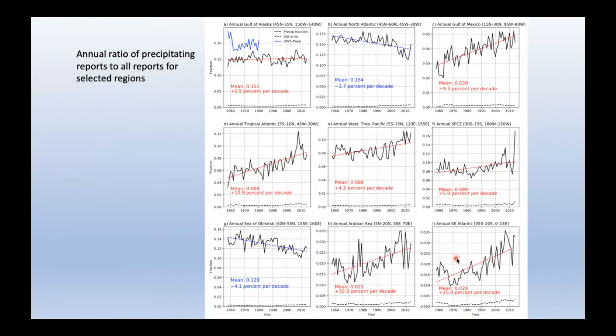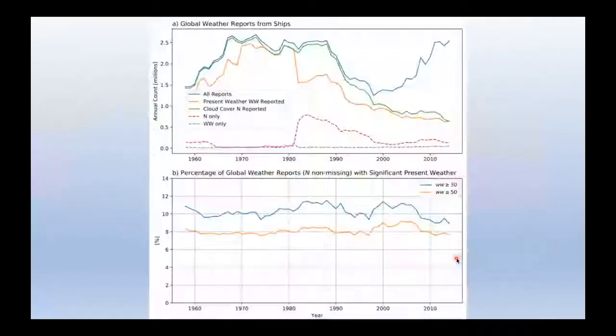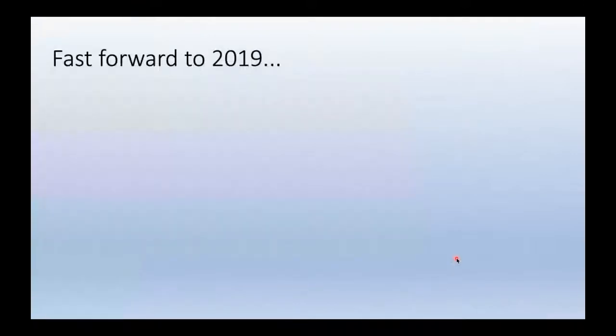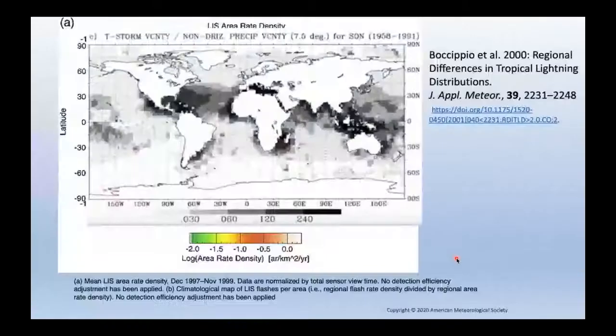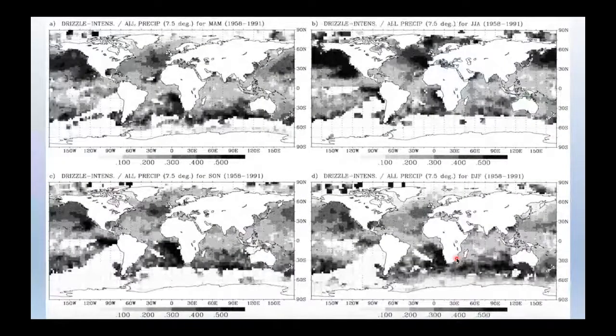Nice talk. Enjoyed it very much. I'm struck by, at the very beginning, your work that you did for BAMS back in the 80s, where you identified the climatological regimes, and it seems like there's a real opportunity to link these two, especially in looking at trends, especially drizzle. I'm looking at that one right there, drizzle. Look at B over the North Atlantic and the North Pacific, where the frequency of drizzle is over 50%, right? So you've got a lot of frequency relative to all precipitation, to be clear.